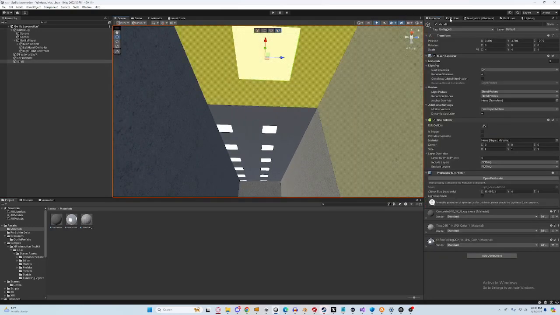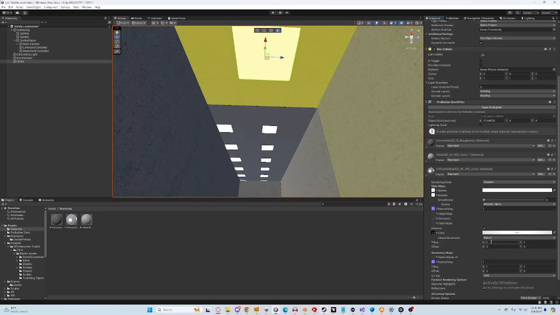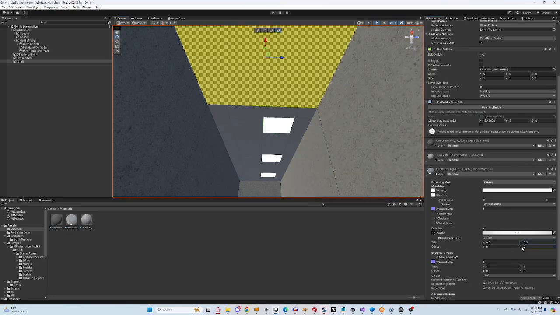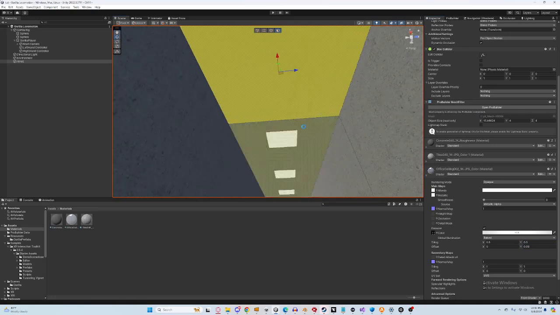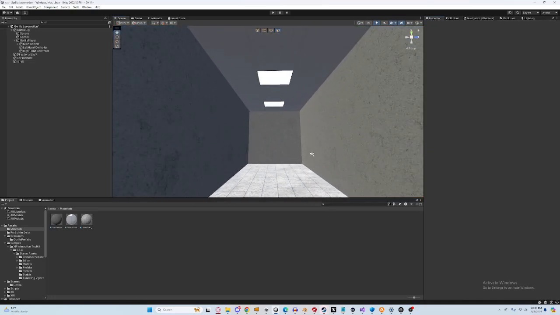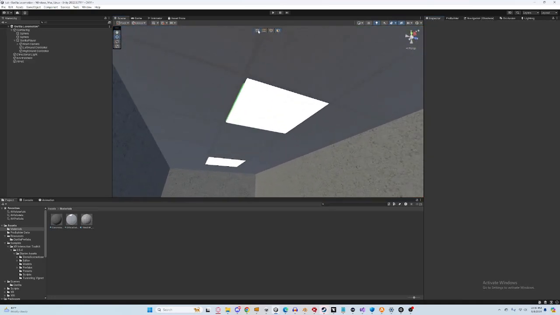Oh wait, I did it wrong. I'm stupid. Make sure this is 0.5 for whatever you want it to be. You can use offset. Make sure it's accented. And then you have your hallway.